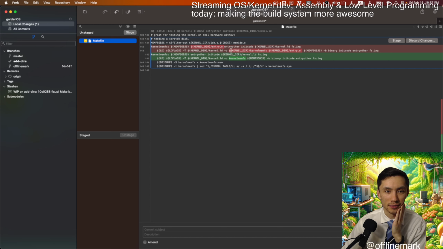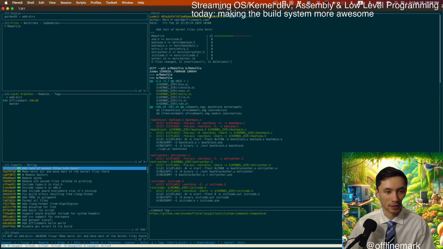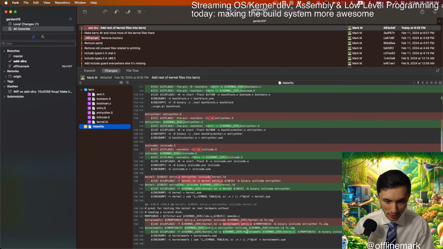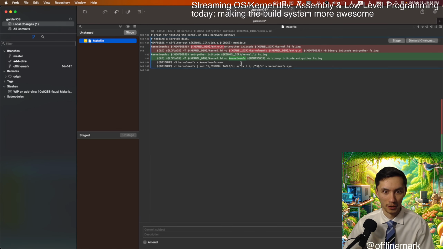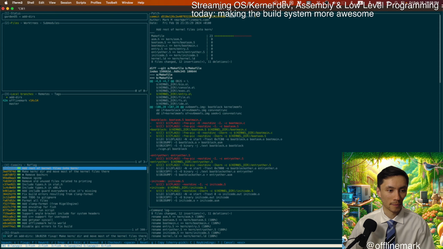I was just, okay, so I was just messing stuff up left and right here. So this is bad. Specifically this thing. I think I was accidentally aiming for kernel.ld, so that's just straight up a bug. So, okay, so what? I think all of this just gets amended into this for starters. Yeah. Now let's take a look at this commit.